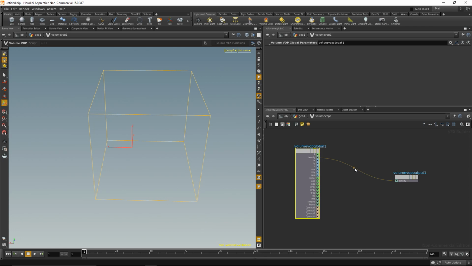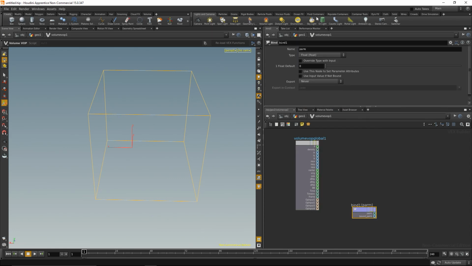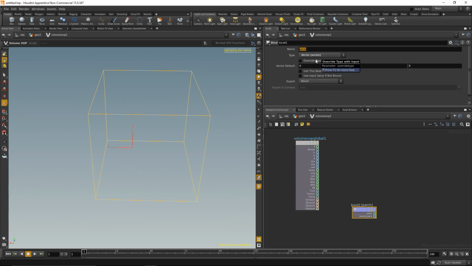We don't have density. The only thing we have at this moment is a thing called gradient, so what I can safely do is delete that here and bind the gradient, so basically import the gradient vector, and I'm going to do that with a node called bind. Set it to vector here, as we want to import a gradient, which is a vector, and the gradient is called grad. So that imports the gradient.